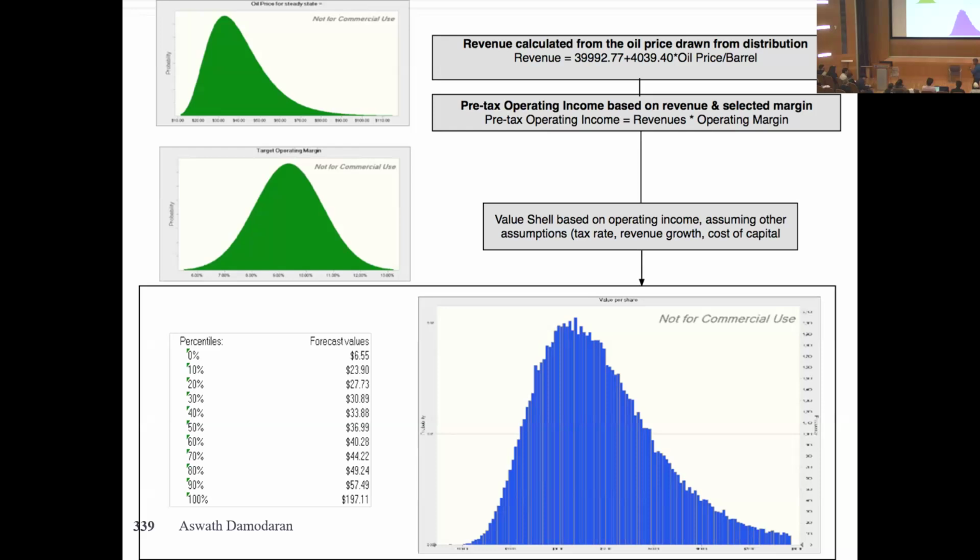At the end of the process, you don't get a single value for your company, you get a distribution of values. Remember, why do we do valuation? To decide whether to buy a stock or not, right? Earlier, I gave you a value per share of 39 for the company. The stock was actually trading at about 41, and I told you the stock is pretty close to fairly valued. But all you have are two numbers, the price and the value. Here, instead of giving you one number, I'm going to give you the distribution across the simulation. If I let you pick only one number out of the distribution, you'd probably pick the median value, around $37.